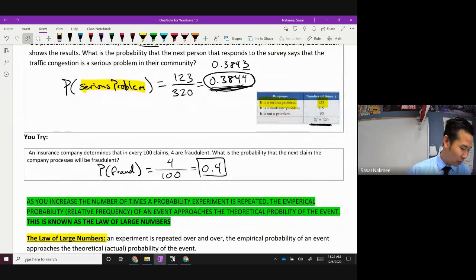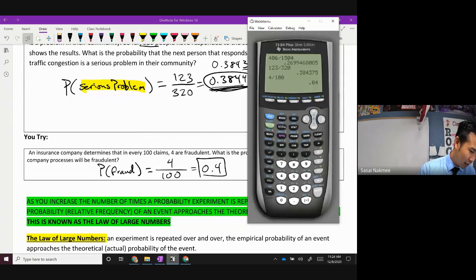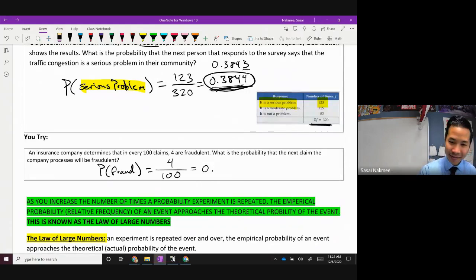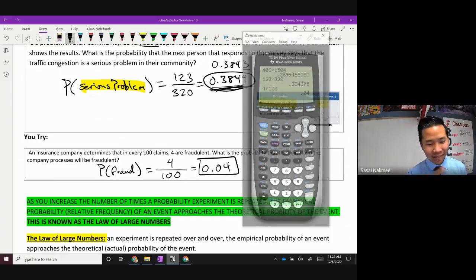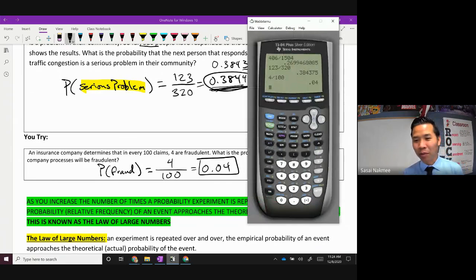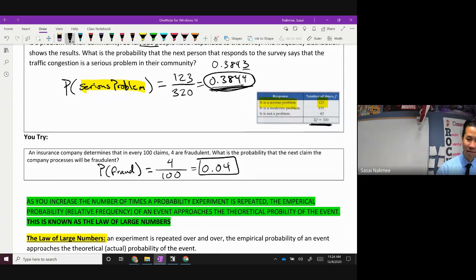Wait, oops. Did I put down 0.4 when it's clearly 0.04? There we go. I was just checking to see if you were paying attention, and you were. Good job. See, the problem was I don't have my glasses, and the 4 looks like it was a point, 0.4. That's all it was. Good catch, Calvin. I appreciate it. It was 0.04, not 0.4. Yeah. That did not seem right.